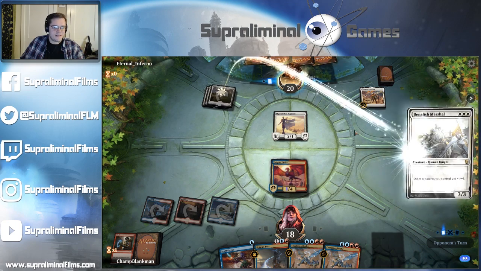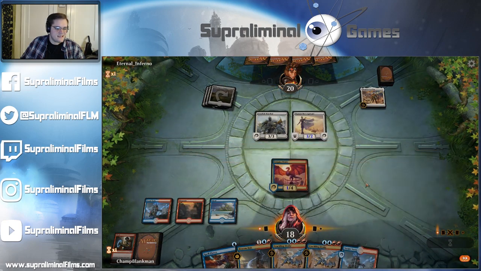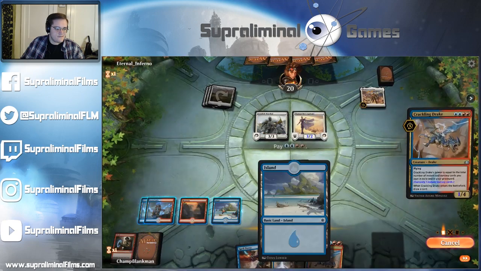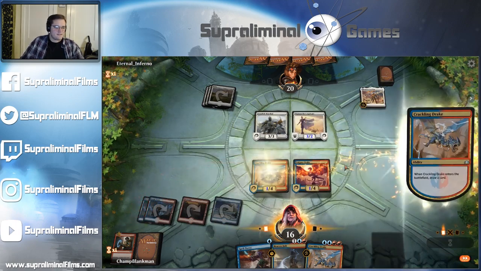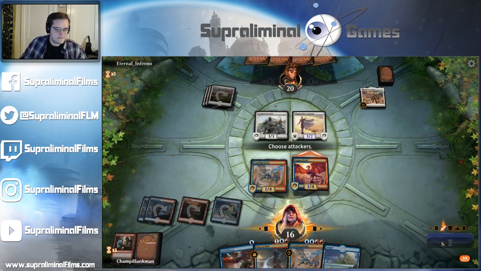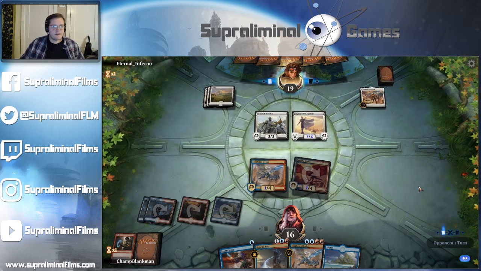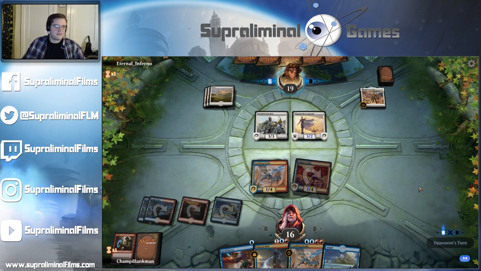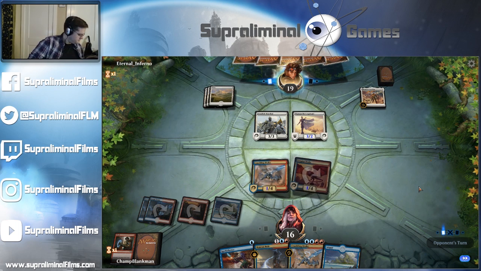Gotta keep them from flipping Legion's Landing. Having to do that way was annoying, but... yeah, basically, if we keep them from flipping Legion's Landing, this game is a lot different. But the thing is, if we go long, our stuff just gets so much bigger than theirs.